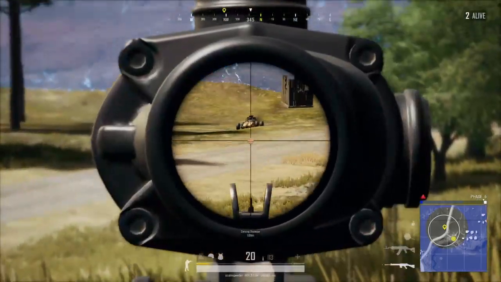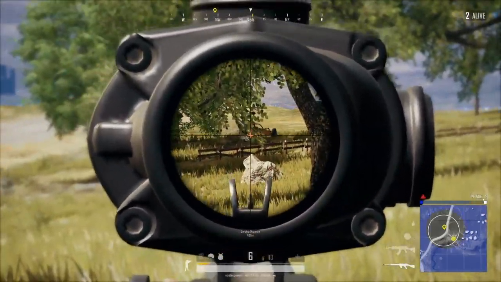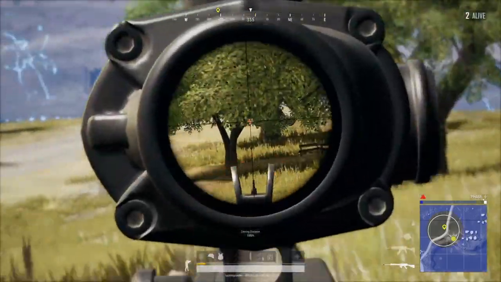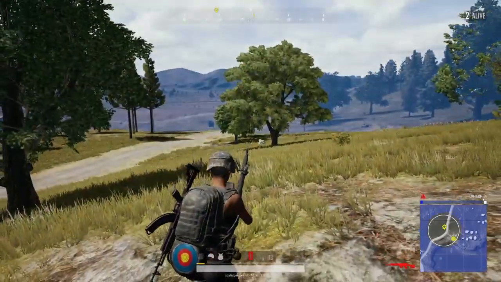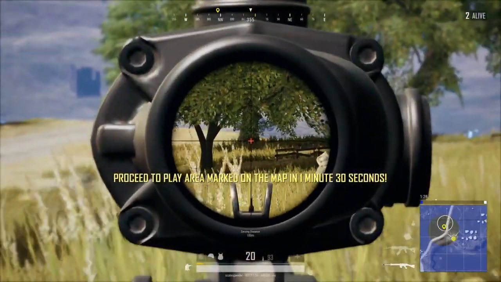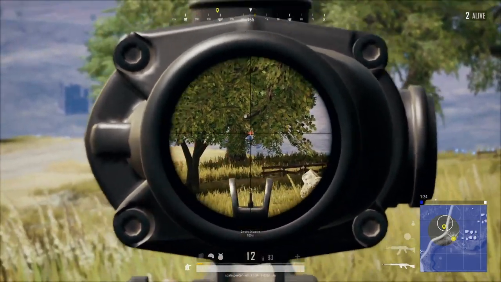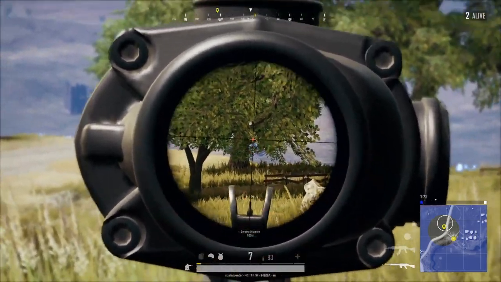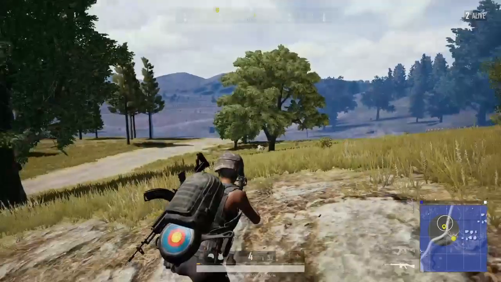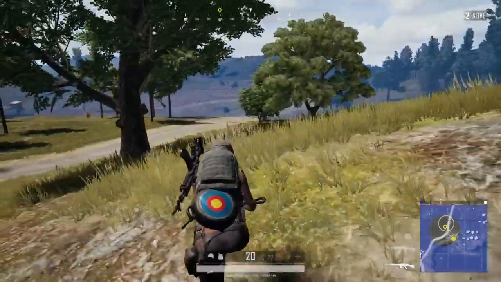I see him now. There he is. He's in the buggy. Desperately blasting away at him. Hides behind the tree. Now he has the circle, I have the circle. Circle moves. Now he has the circle. I decide to have a go at trying to blow up the buggy, but it doesn't blow. So I'm like, oh, okay. Well, we've got a long time. We've got over a minute left before I've got to move.